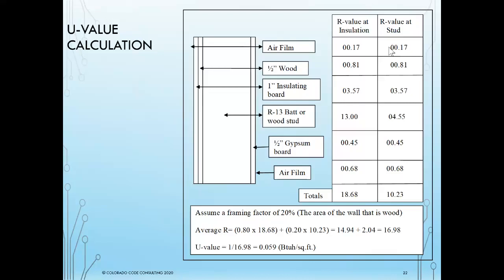So the only reason that designers would do this is if the defaults for all of the other things, the air films, the sheathing, the gypsum board, are built into REScheck, they think, well, ours is better. Well, we're actually using stucco instead of wood, so we get a little bit better R value.